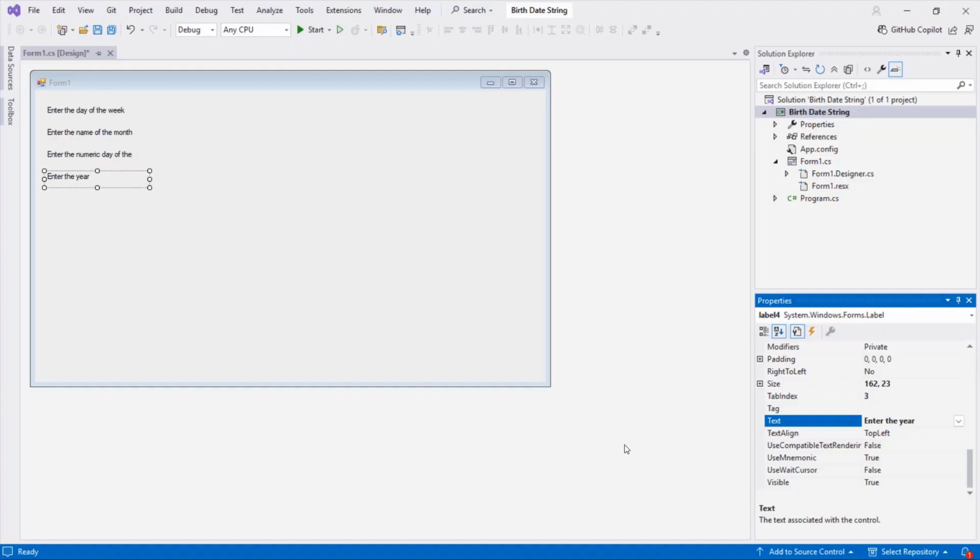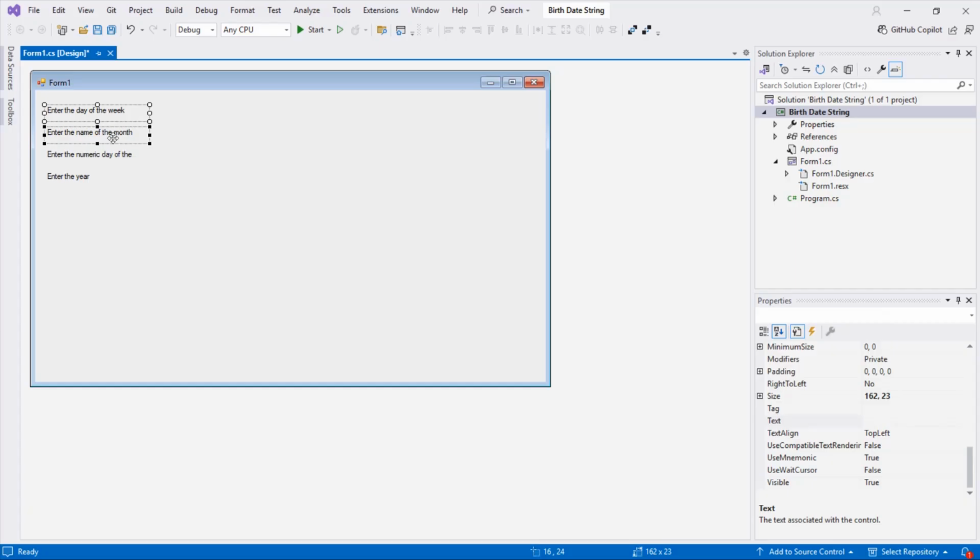Now let's go ahead and select them all. I'm going to select the top one and hold down the control key and get the other ones. You need to make sure that you click them correctly, because if you miss and you hit the form, and you don't notice that, it's going to mess things up on the form also. So make sure you do that.